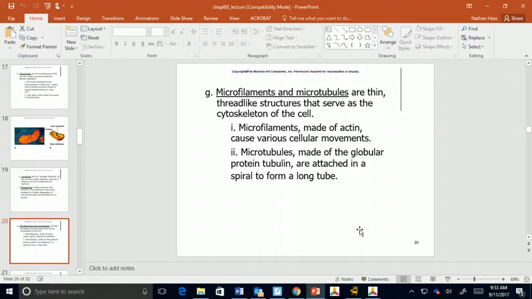Microfilaments and microtubules, again, this goes back to not really organelles. I think they're listed on that sheet for organelles, but they're the structure kind of holding the cell together, right? And they can use them to make these different tubules, etc.